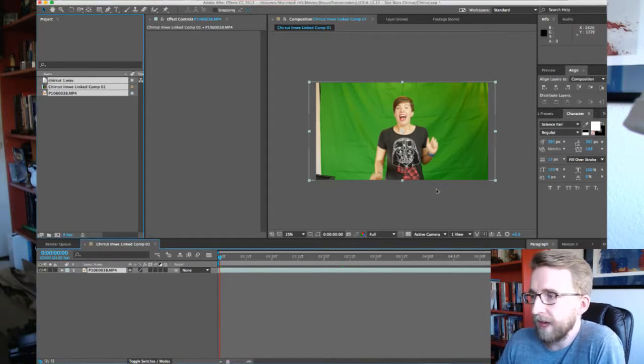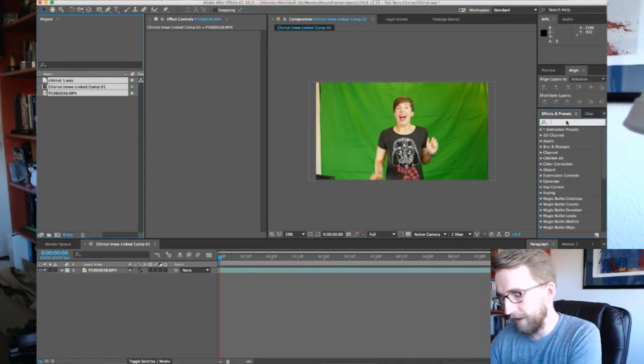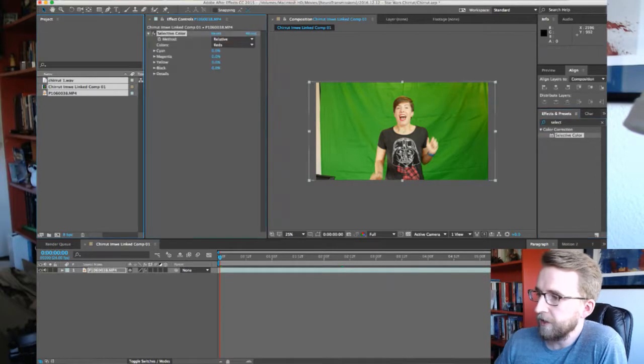In order to do that, we're going to add Selective Color. What Selective Color is going to do is pump up those greens, make them a little more observable.